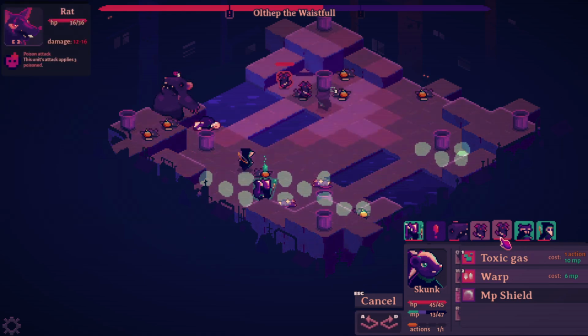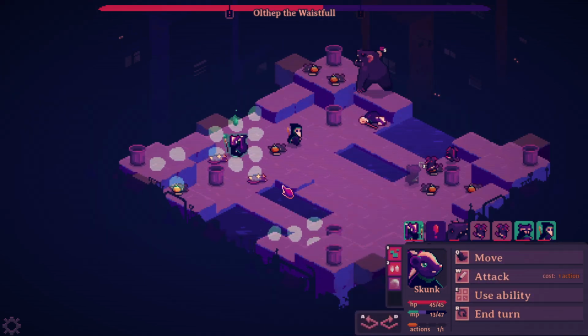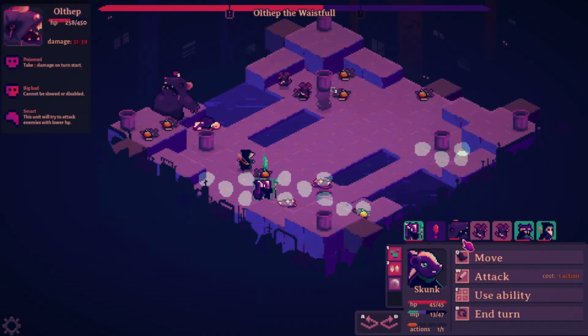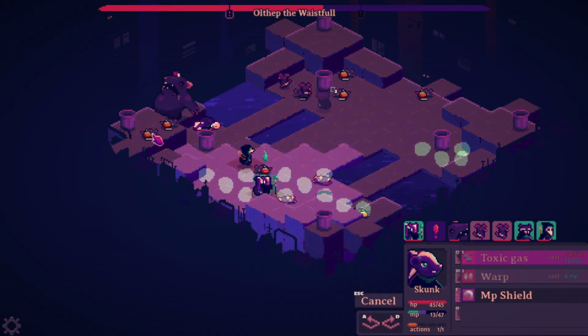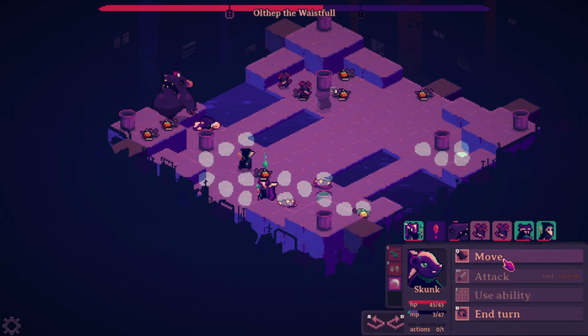So, toxic gas, the boss, I guess so. Can I? You are in toxic gas, you have 13 MP. Warp costs a lot. That's a little bit of a problem. I don't want you to waste your slots on... Okay, the good thing is, if we activate toxic gas, it doesn't hit the boss. So if he moves, let's just do it here. You are safe. I'm gonna leave you there for the moment.